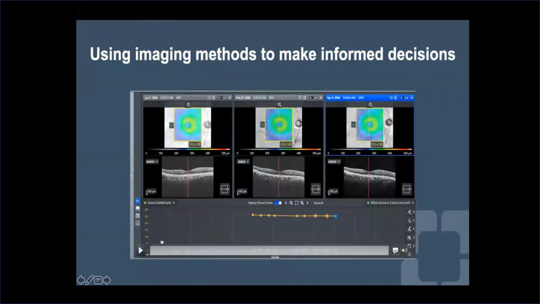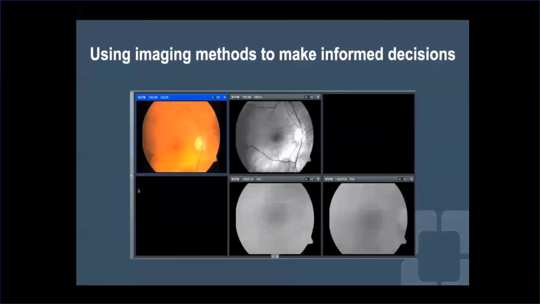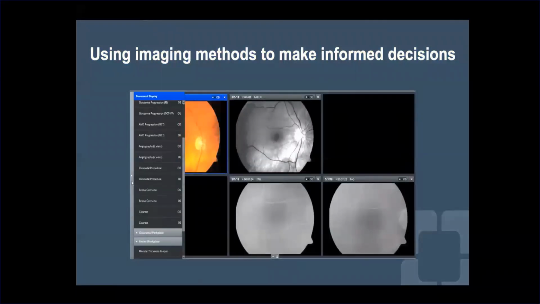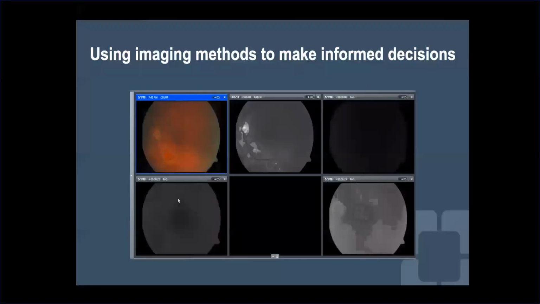This is another video just to show you again some of the benefits of this in a different way. So there also is the ability to look back at the fluoresceins and to automatically arrange them for you. So this is called the Retina Overview of the right eye. And here you can see it's showing you the color image, a red-free image, the earlies and the lates.